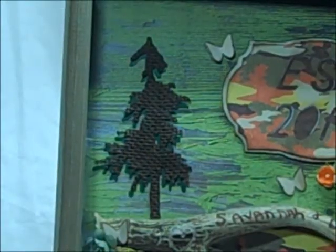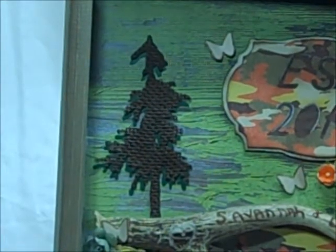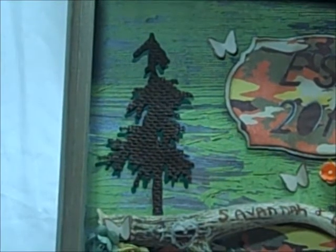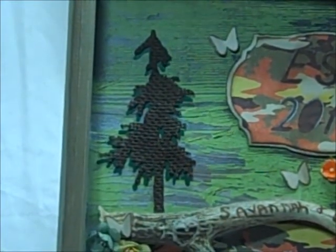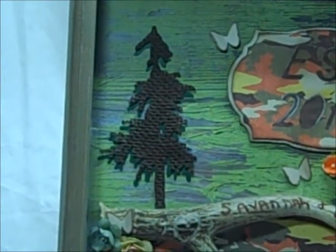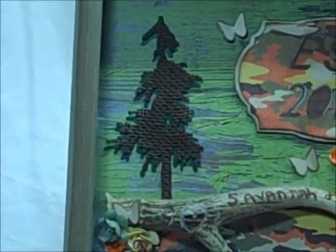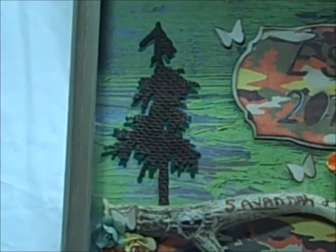I used Tim Holtz's pine tree die. And you can see the back. I used green behind that one too, like I did the other one, just to give it some dimension, and cut the tree out with burlap and put that up on pop dots. So, I think it looks perfect, like it was meant to be behind that antler.